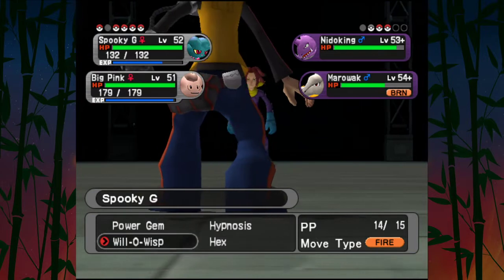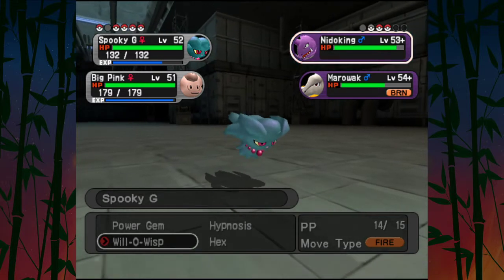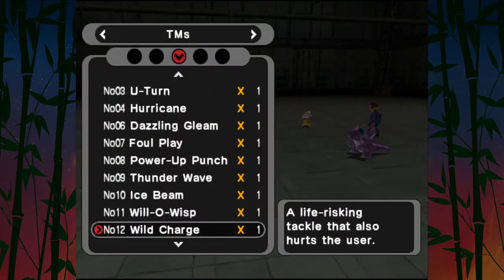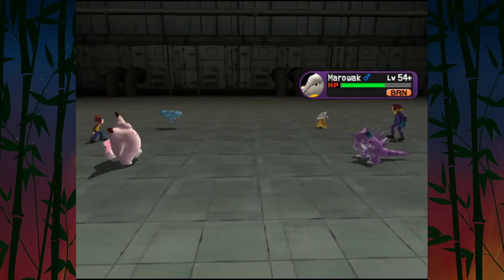I could burn Nidoking, or I can go for a sleep. But I think burn's probably better, just to reduce the amount of damage I'm taking, and also to the way that they do themselves. As for this, I'm probably... Yeah, let's just start throwing balls, I guess. How hard could it be to catch a almost half-dead burnt Marowak?